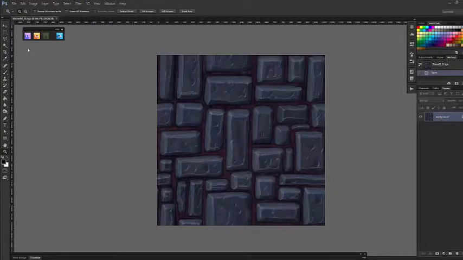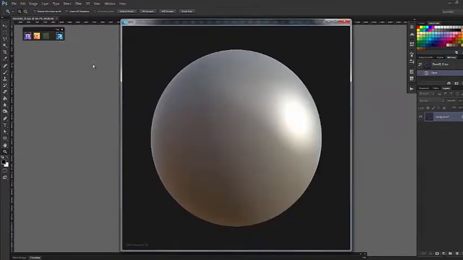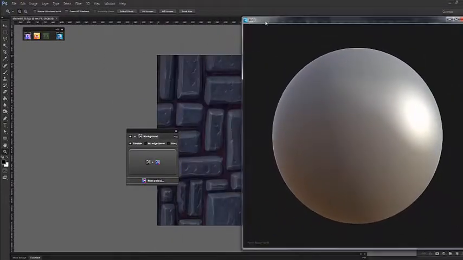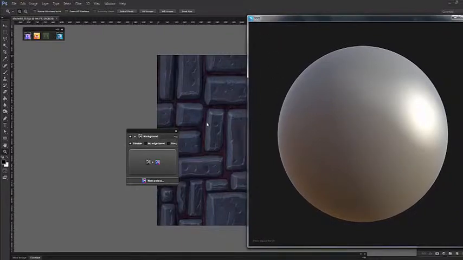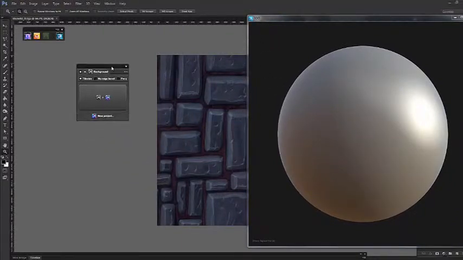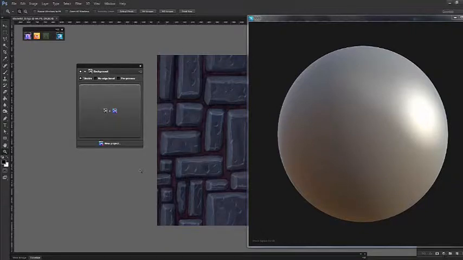So to begin with, I want to start up NDO here, and I want to start up 3Do. Now I'm going to move 3Do off to the side just a little bit here, and I want to come back to the NDO window. And there's a couple of techniques we can use to generate a normal here, but I'm going to show you how to use a photo normal preset.